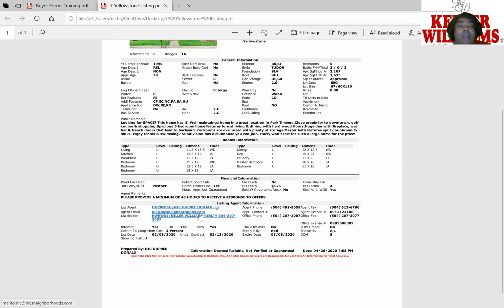You're going to have the listing agent's name and all of their contact information, including the agent's license, the office license, which is the broker, and then pay attention to, of course, the percentage. This is where you find all of the listing information. Okay. So we're going to go back to the form.